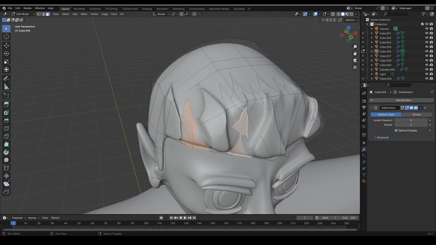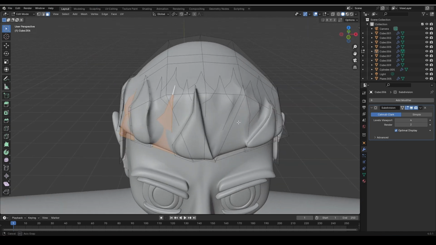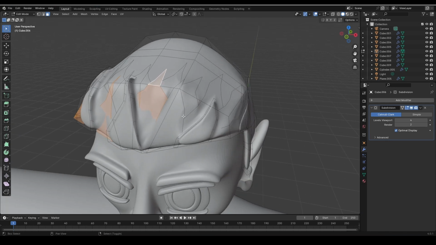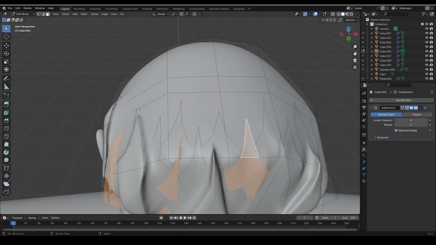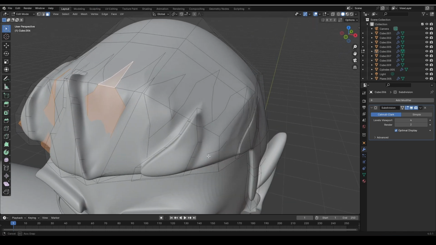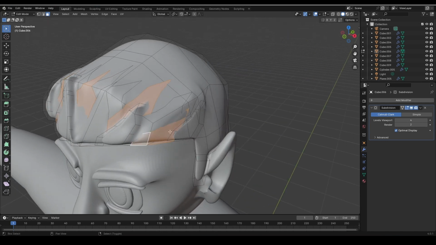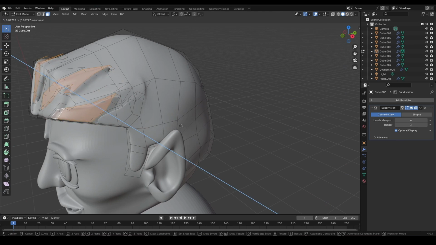Go back in, grab the next group. Just make sure you're grabbing all of the faces too, because it can be tricky when you have these tiny little bits of triangle that are left. Make sure you're grabbing those, like that. And then E those.